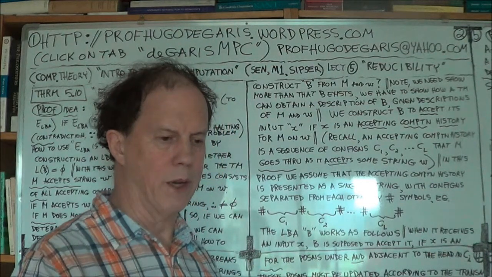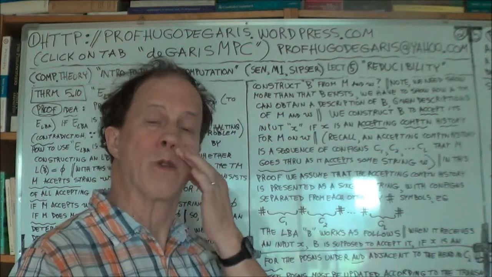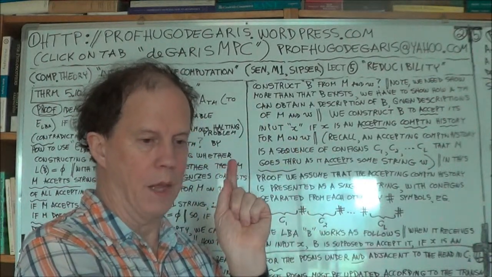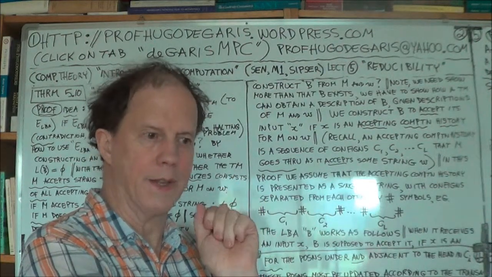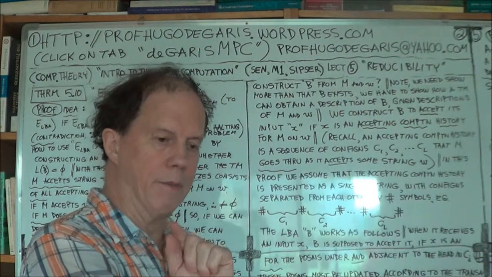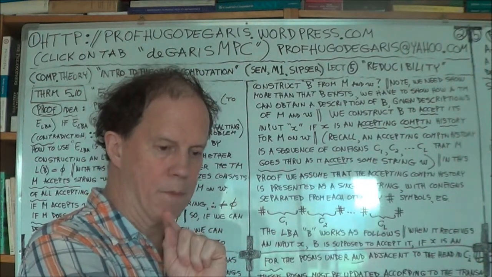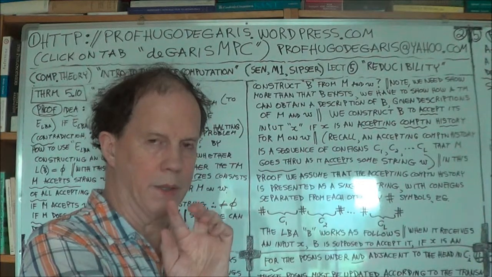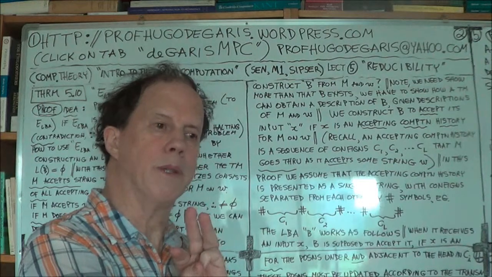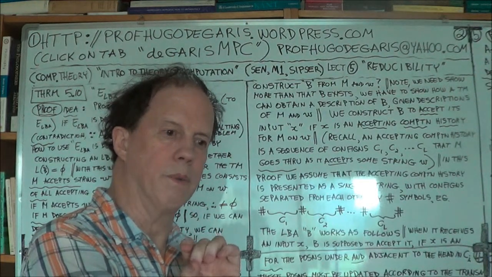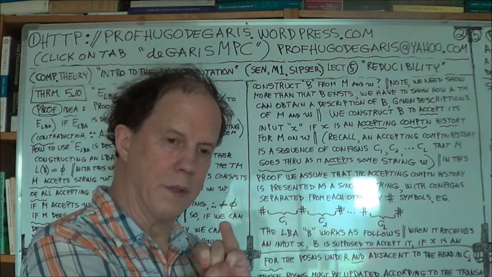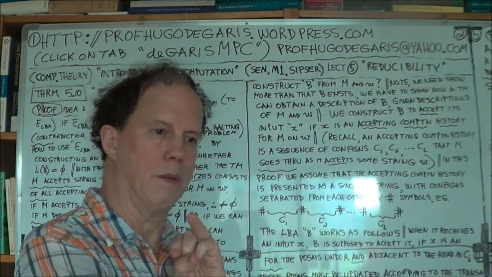there's a shorthand way of writing down the configuration. Remember, a configuration is three things. You have to give three values. At a given moment in the computation, at a given step, since a Turing machine works step by step, the configuration is defined by three things. A bit of revision again here: the state that the machine's in at that moment, the position of the head on the tape at that step, and the third thing is the contents of the tape at that moment.